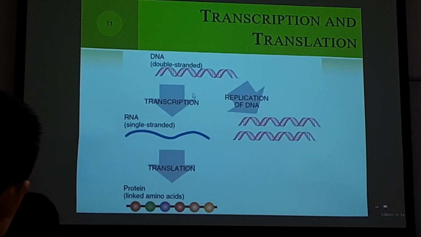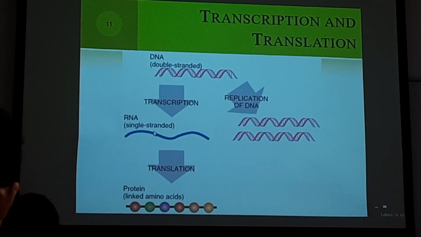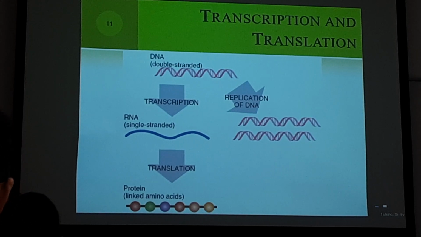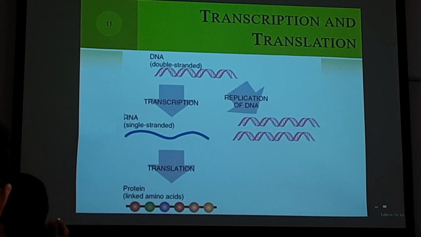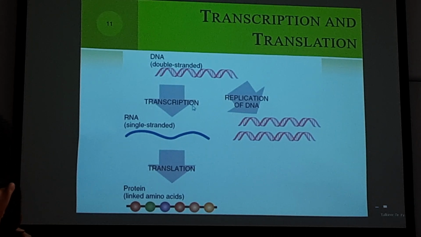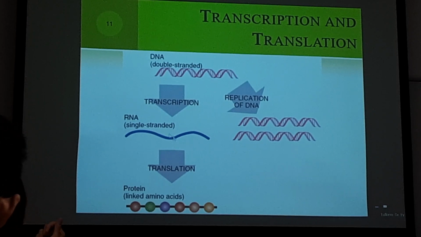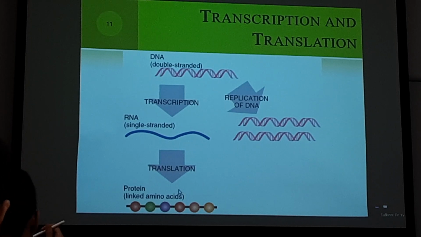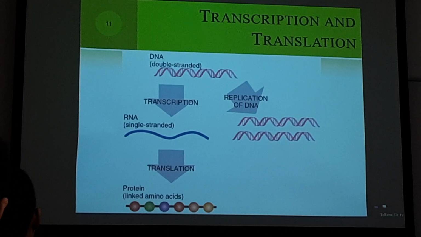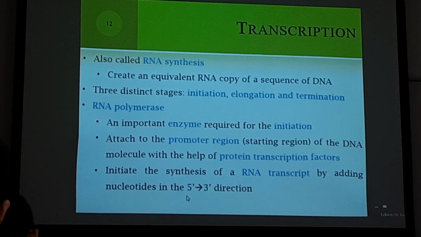So you make a copy by transcription, which is the copy is mRNA. If it is a prokaryote, bacteria, then it is a messenger RNA. If it is a eukaryote like human, then this is a pre-mRNA, and there need to be further RNA processing for eukaryotes. And then the next step, translation, and finally an amino acid chain, polypeptide, and eventually protein.